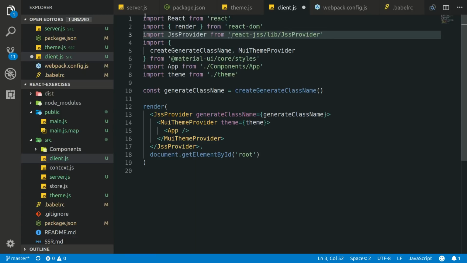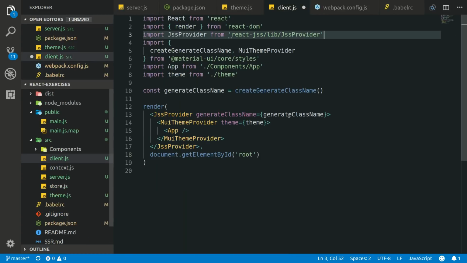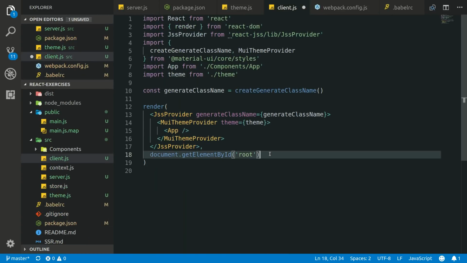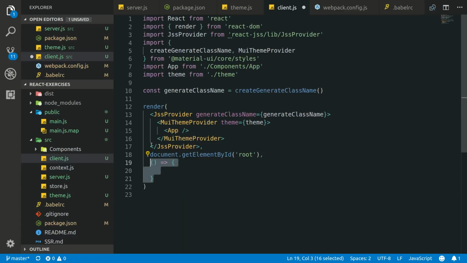The last thing we need to do is make sure that we delete the server-side rendered style tag. To do that, we can put in a callback. Now this callback is the same for the render method as well as the hydrate method. In this case, we're doing server-side rendering, so instead of render, we need to call hydrate. Hydrate is specifically designed for hydrating the server rendered markup. This way the application won't be rendered again, and it's going to reuse the existing markup. It's going to, once again, like I said before, attach the event listeners to that markup.